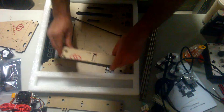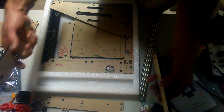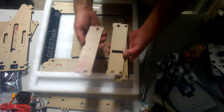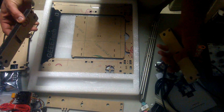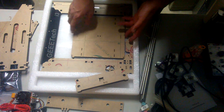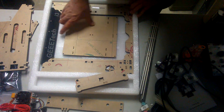One thing I also liked about this printer is they have acrylic pieces for the x-axis. There are actually two layers to them — one with a hole, one without a hole — and that will guarantee my spacing on the smooth rods. Awesome idea. It's not a 3D printed part, so this acrylic would do a better job of that.